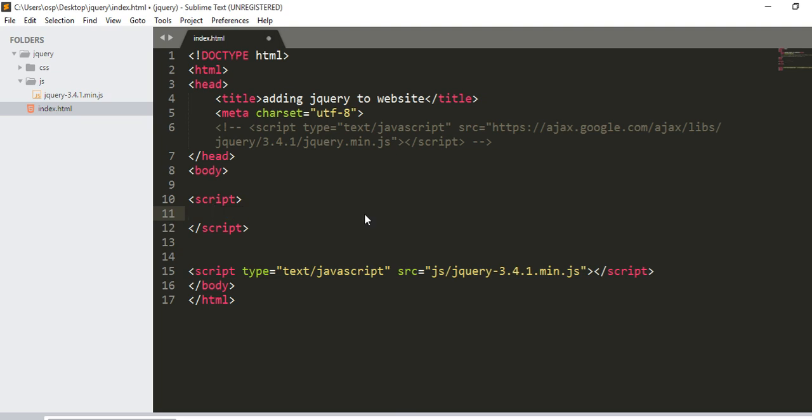Now let me go to the point here to let you understand something. Whenever you're going to write jQuery, we write inside something called script. So open script, close script, that's where you put it in. And you can also add an HTML element to talk to that given script. For instance, I'm writing an HTML element like a P. P is an element, and it has hello world in it.